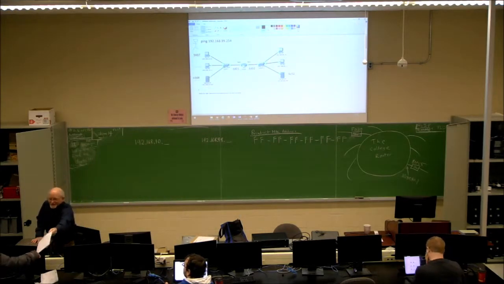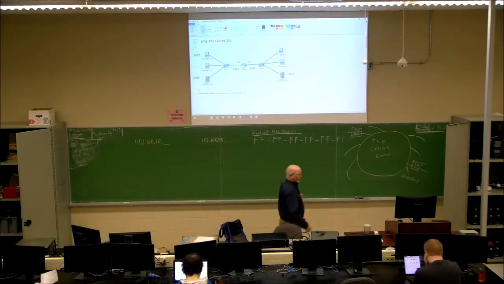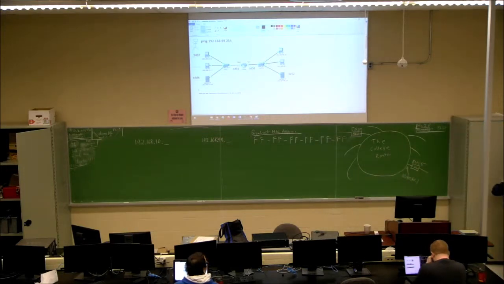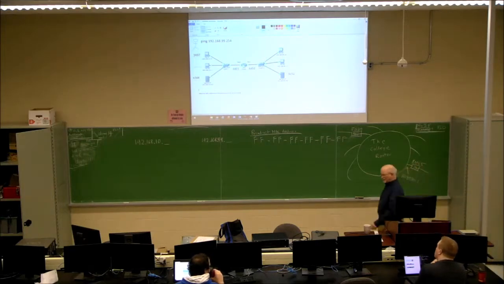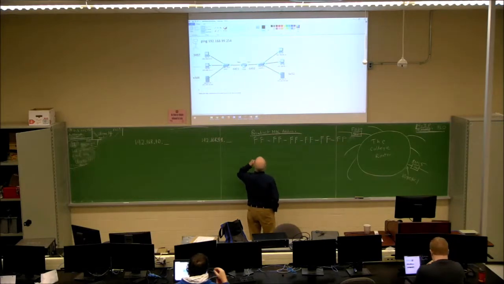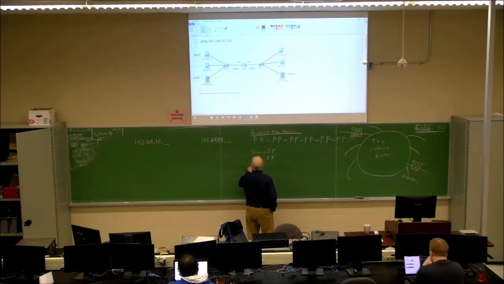We're going to work on this. So these are my MAC addresses. I just wrote down the last 4 digits of the MAC addresses so that we don't have so much stuff on the page. So what we have to do is identify the source IP, destination IP, and the source MAC and the destination MAC.